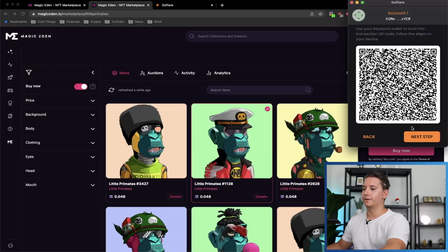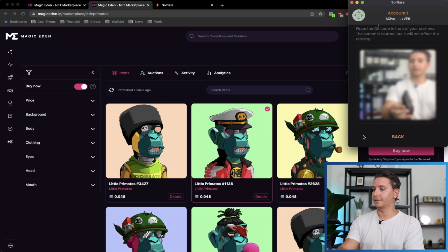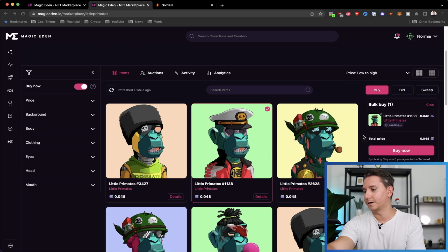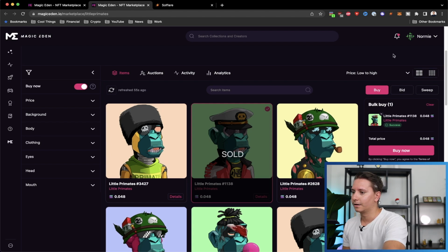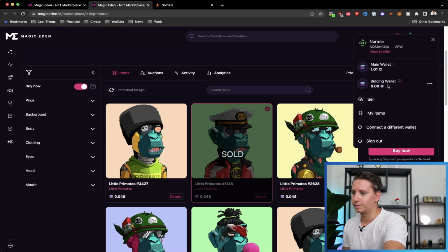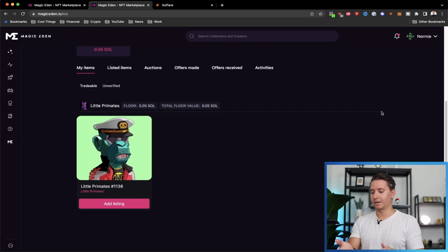So then back on the computer, I'm gonna hit next step. Now it's gonna ask me to scan this again, so I'm just gonna hold my QR code up to it. I think I got another timeout error on the wallet the first time, so I just redid it again really fast. But you see that I just bought the little primate. And now if we go into my items, there you go, you'll see that I have my little primate now.